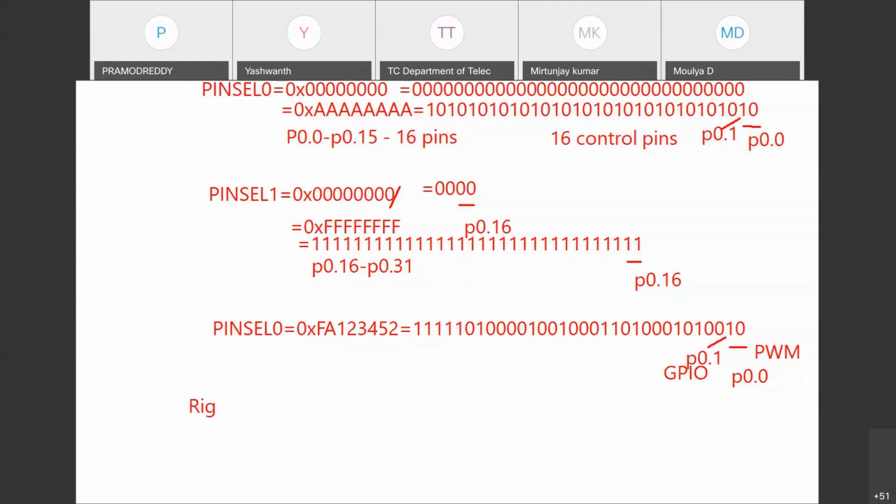So, registers to control the GPIO pins: not only selecting the pins as GPIO pins, GPIO pins have certain functionality. If I have to control that functionality, I need to have four GPIO registers. These are called registers to control the GPIO operations. What are they? IO pin, IO dir, IO set, and IO clear, CLR.